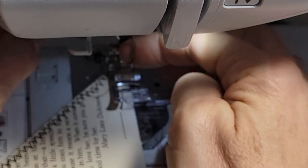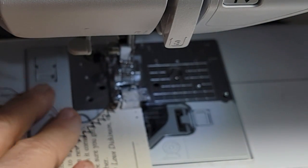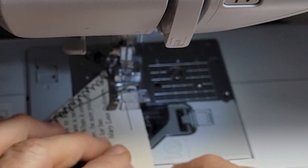Okay, I don't know what happened. I've got lots of thread. We'll back it up and start again. Okay, putting it down, starting with the needle down. And go. Don't go so fast, Pam. Maybe you're just overzealous here.